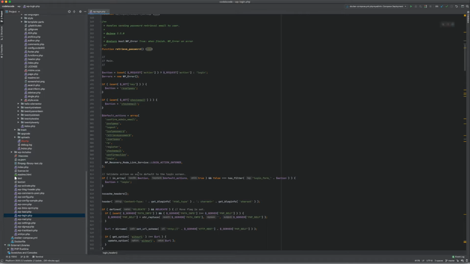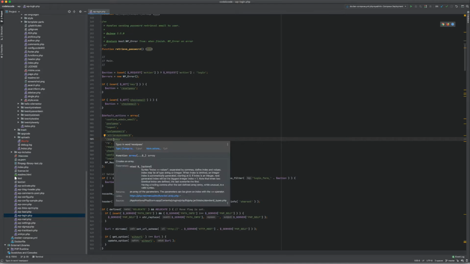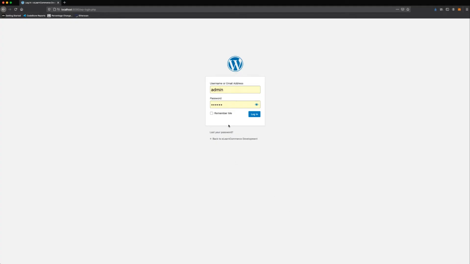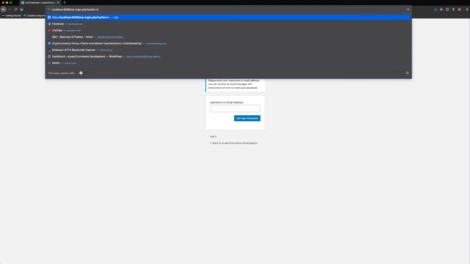One thing I don't like is that I'll have to duplicate this in a way. I don't know what RP is. I think it's something related to reset or retrieve password. So if I click that, lost password, let's see if I say action RP.